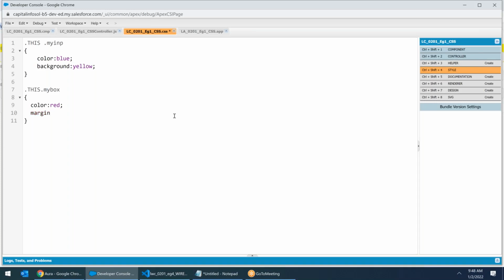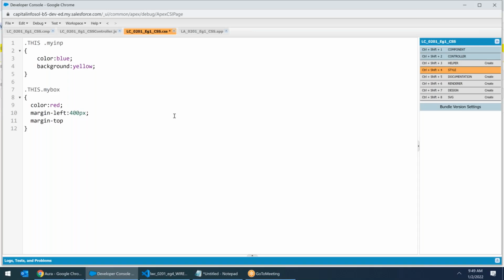Margin, margin left equals to 400 pixels. Margin left 400 pixels. From the top, you want to push, margin top. From where am I taking all these things?